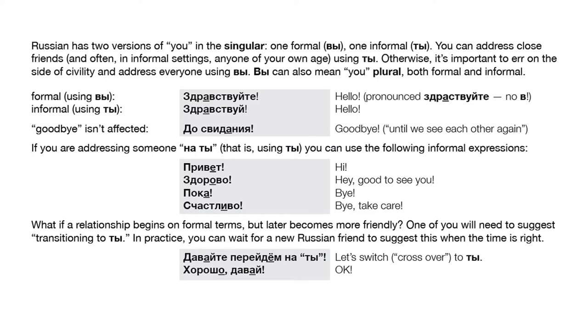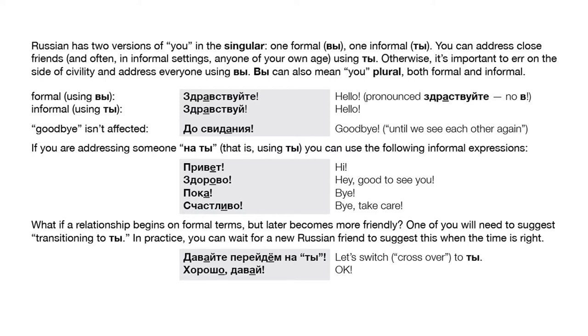Okay, some informal phrases you can use when greeting or saying goodbye. So we would only use these normally with ты, right? That is, when we are speaking to someone who's like a friend or someone we can safely be informal with, we can say things like, привет, like English hi, здорово, which literally means something like healthy. Again, that's kind of an informal way to say, hey, good to see you, that type of thing. If you're saying goodbye, you could say пока. That's the most common way of saying goodbye informally. And you may also hear счастливо, which means something like happily, if we're translating literally, and means something like take care of yourself, take it easy, that type of thing.